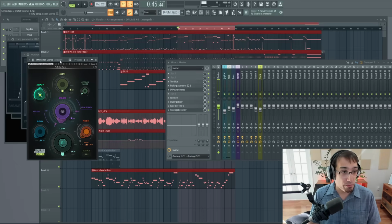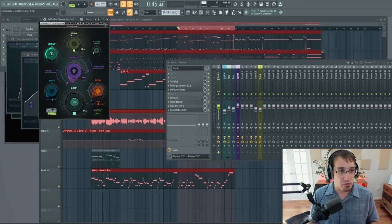The final important component is one of my favorite mixing and mastering tools, which is I Am Pusher. I'll play with and without it.